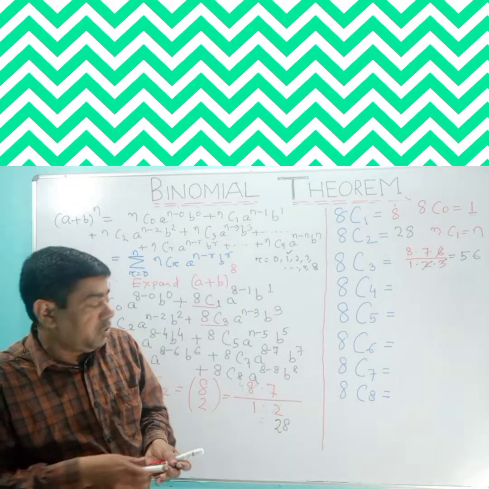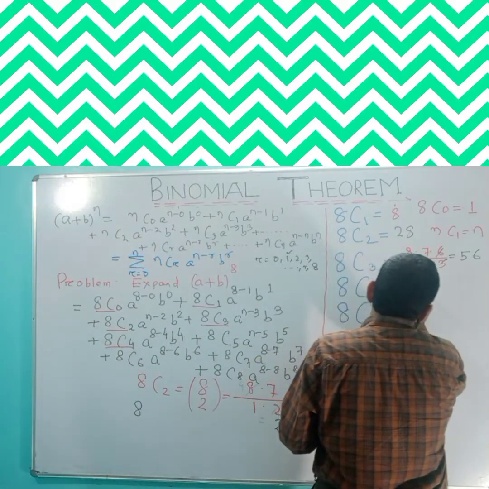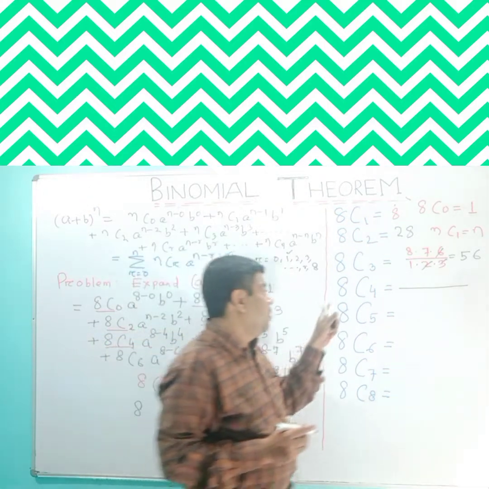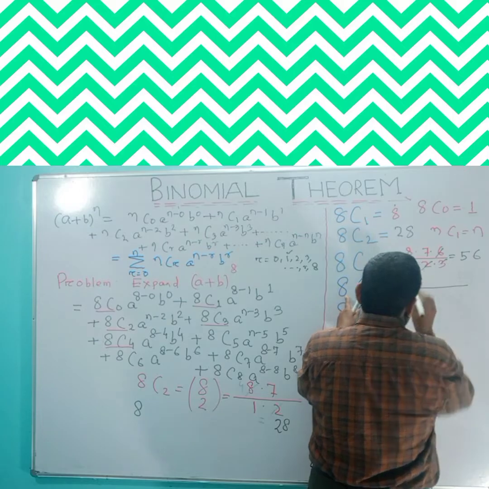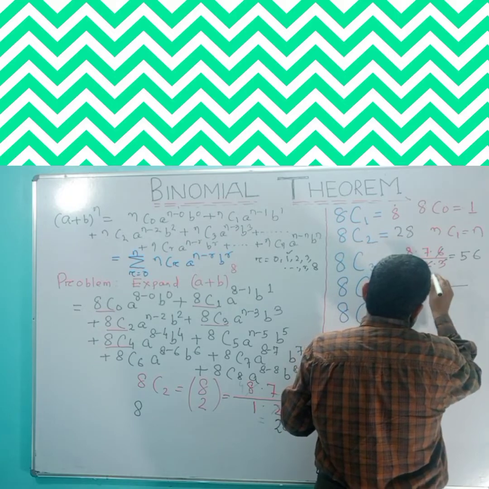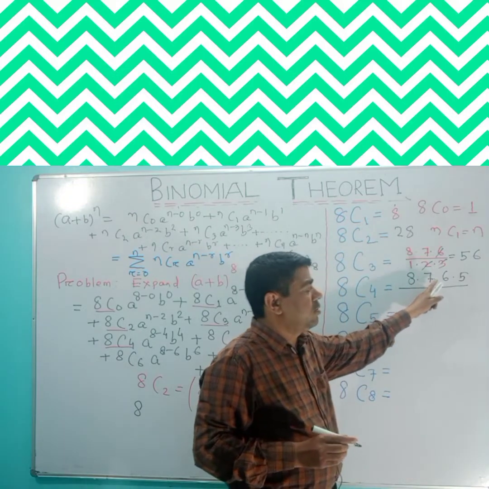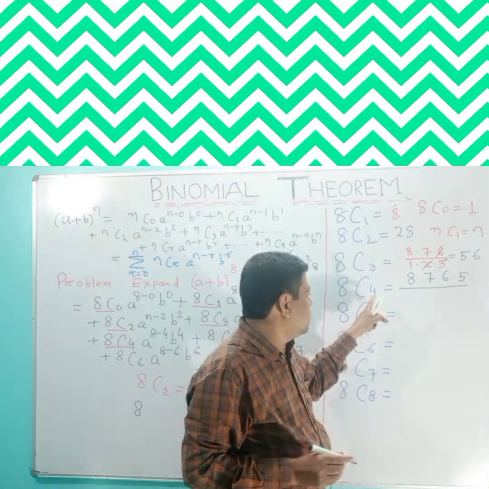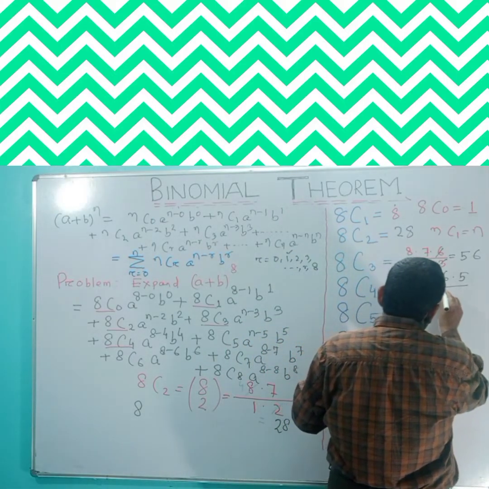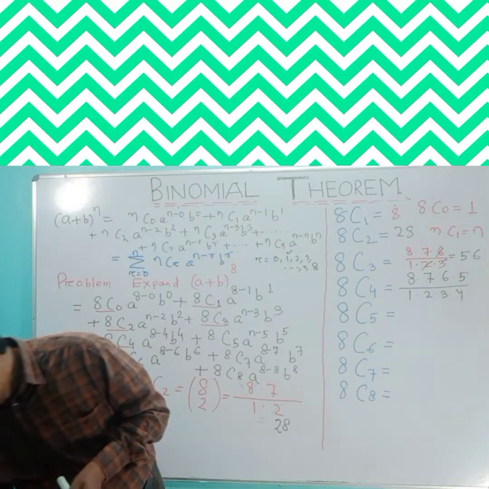Similarly 8C4. 8C4 means what? Here 4 means you have to multiply 8 four times in descending order. Okay. First we write 8. Then after that 8 minus 1, 1 less, 7. So how many factors? Similarly 7 minus 1, 6 into 5. Look at 8 into 7 into 6 into 5. How many factors? 4 factors, because here it is 8C4. So again you write 1 into 2 into 3 into 4. This is the product of the natural numbers, right? Is it clear?